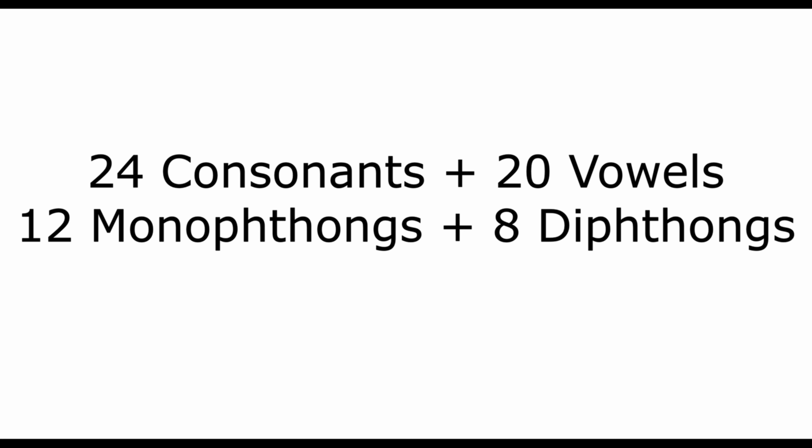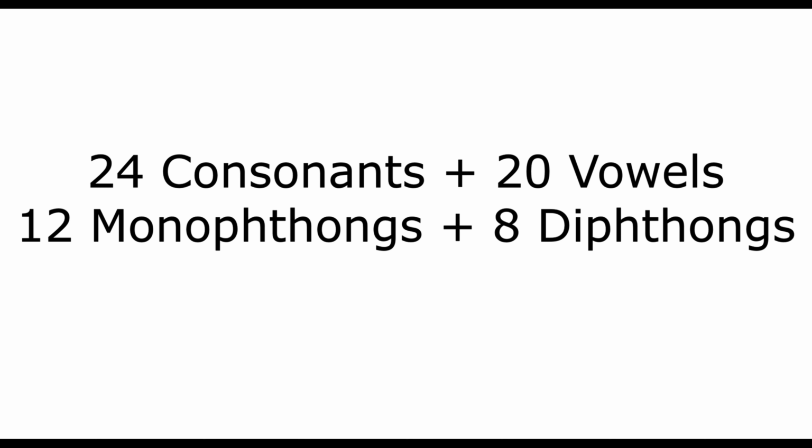So, today we are going to look at the 44 phonemes or sounds in the English language. There are a total of 24 consonants and 20 vowel sounds, including the 12 monophthongs and the 8 diphthongs. I have attempted to help you understand the pronunciation of the sounds by making use of the Indian languages Hindi and Tamil. So here it goes.